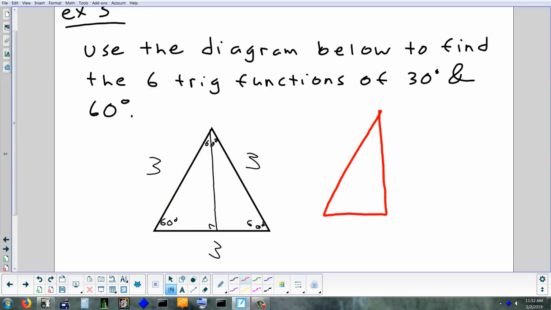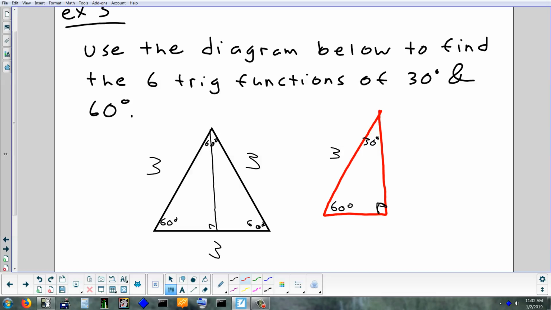For that triangle in red, how big is the angle in the lower left? 60. How about the lower right? There's your 90. And that automatically makes the top a 30. So what you did is you just created a 30, 60, 90 right triangle based on an equilateral triangle. Now I know this side is 3. Again, it could have been 1, it could have been 2. We made it 3. How about the bottom side in red?